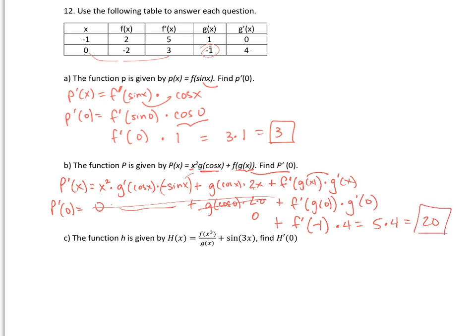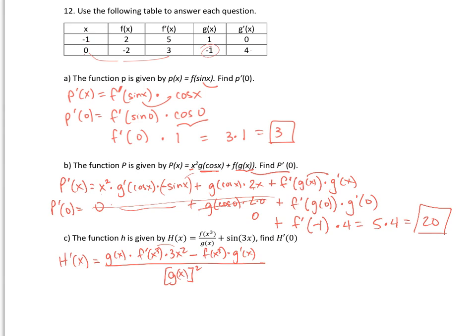Okay, next question is very similar in nature. This time we need to find h prime of x of this function. Over here I need a quotient rule, so that'll be the bottom times the derivative of the top, which is f prime of x cubed, times this 3x squared, because I chain ruled it, minus the top, which is f of x cubed, times the derivative of the bottom, which would just be g prime of x, all over g of x, this whole thing squared.